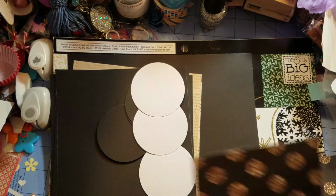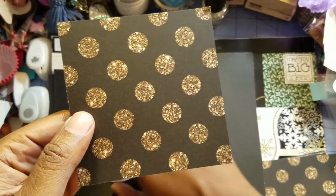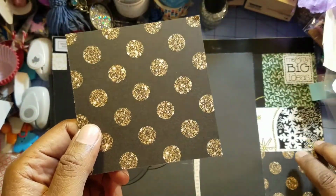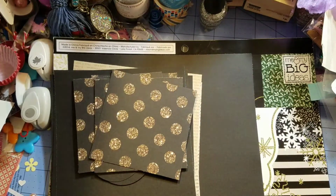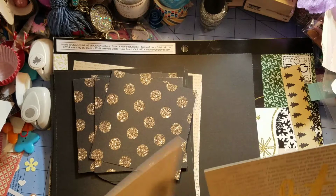So that's really cool. And also like this right here, this is glitter, but you can't feel it, it's not textured, but it's glitter on here. So you don't need to use this for Christmas unless you have a black and gold themed Christmas. You can do that. And this said peace on earth.